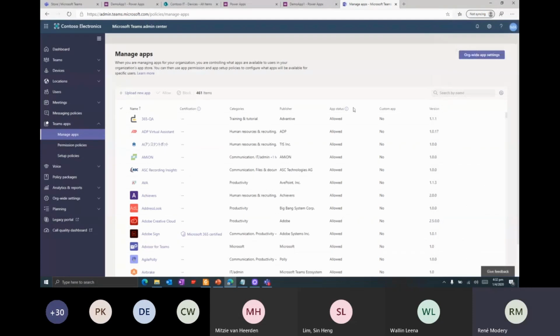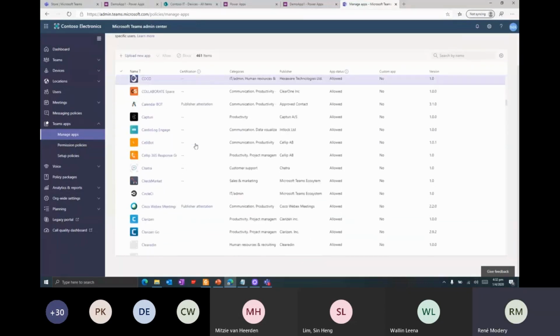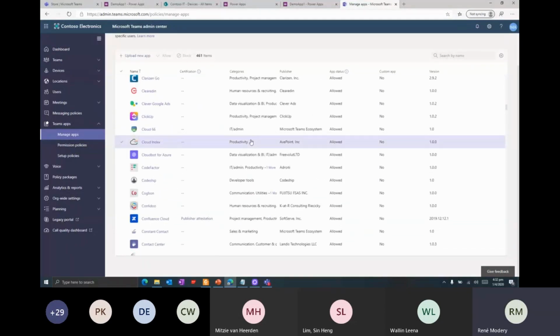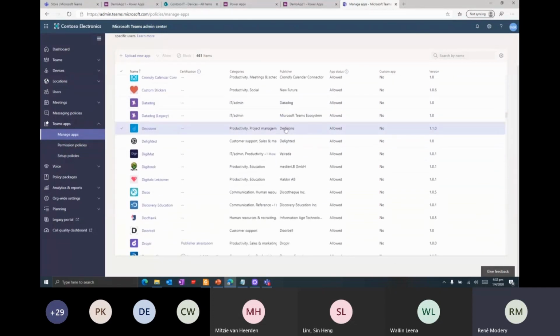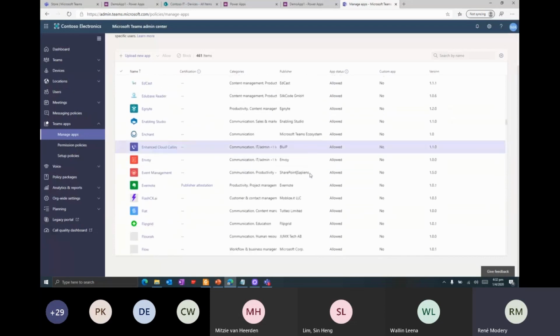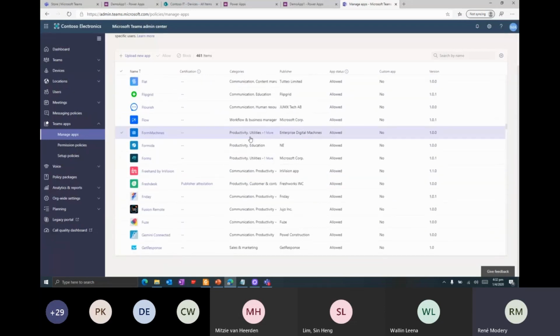All right. Now, that's again the org-wide app settings. What else do we have? We've got also then the manage apps area here where you can see there are a lot of apps already generally available. Those are, as you can see, a lot of third-party apps that you can manage. We're not going to work with any of those, obviously. Just to let you know, they are available here.